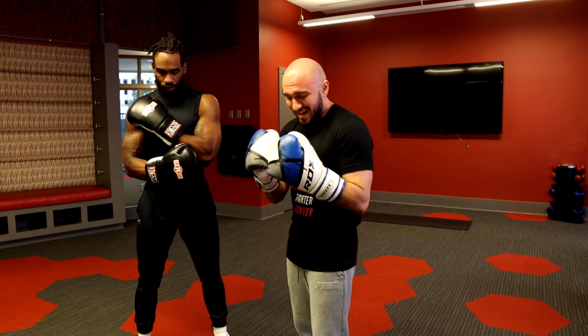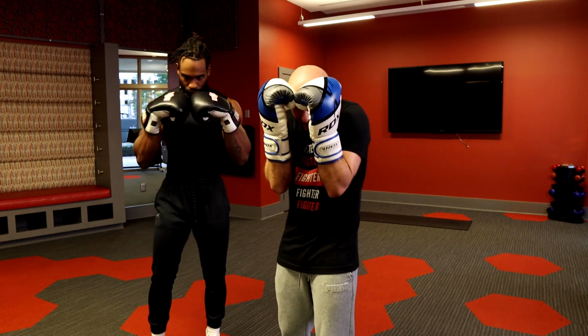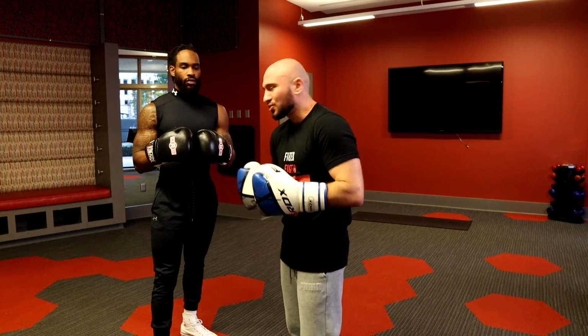Now, I've always been the type of fighter to depend on head movement and parries and footwork for defense, but I also love blocking. One of the things I like to do when I block is to tuck my chin and bring those shoulders high. It personally really helped me because it allowed me to get that much more tighter. I flex my lats and really just become nice and solid, right? You want to be impregnable. You want to be impenetrable, right?